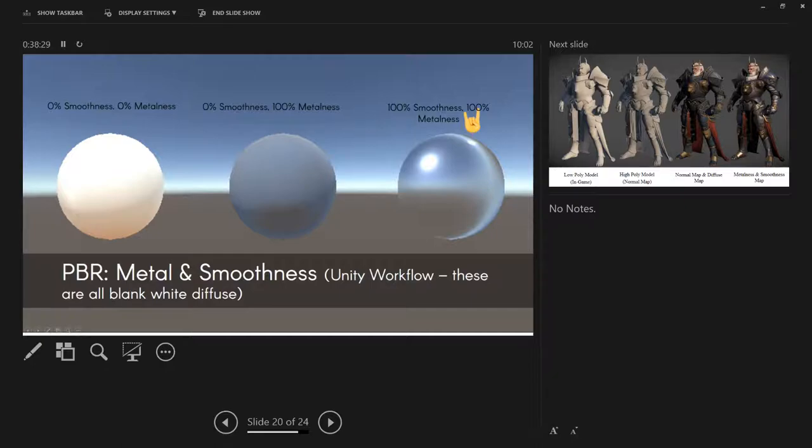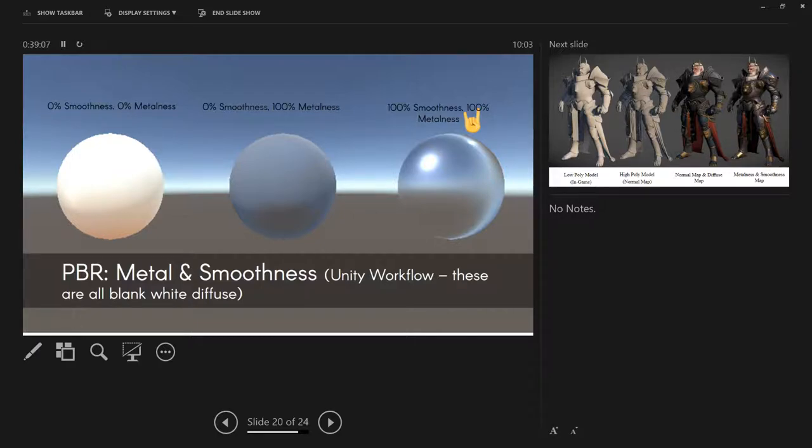So metalness is again a trick to tell the object how to react to light. The closer it is to metal, the more it purely reflects the color it's being bounced on. So when it's 100% metal, it reflects almost exactly the background, whereas when it's 0% metal, it just reflects whatever color it is, right? Does that make sense? And then smoothness is purely whether this thing is really polished or has loads of little micro details. So this is the difference. They are all the same ball, just with different smoothness and metalness.